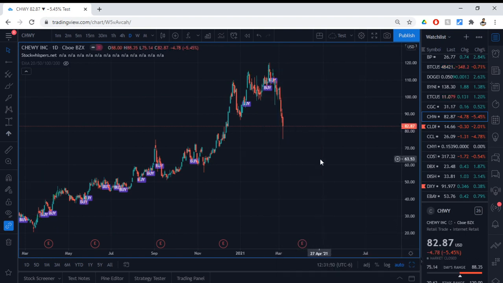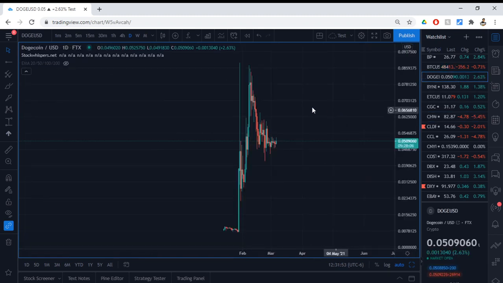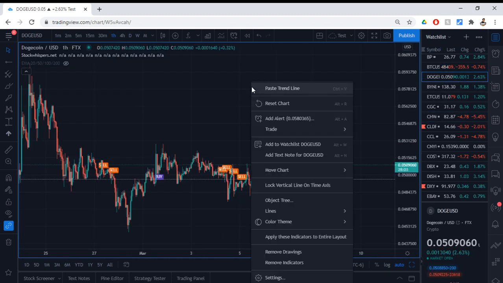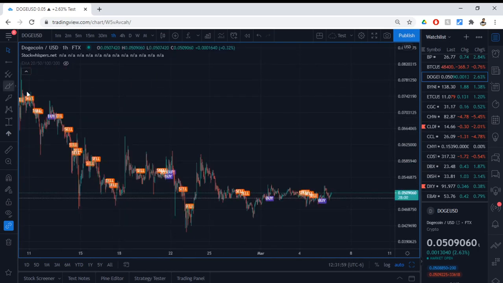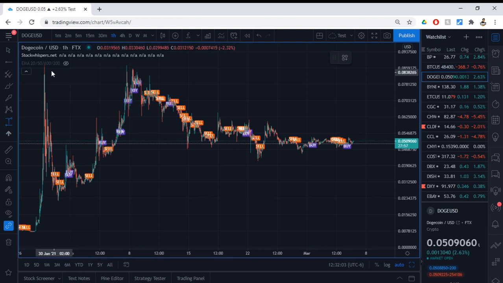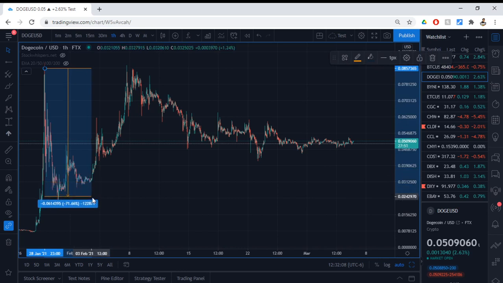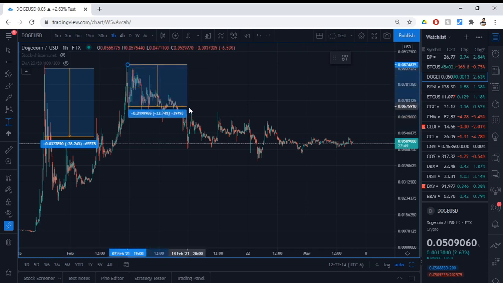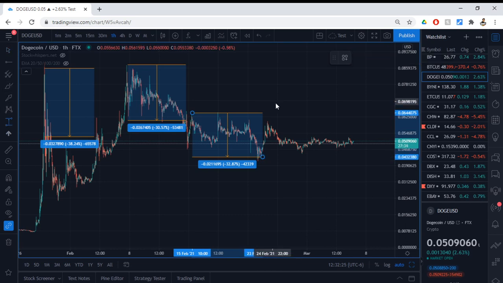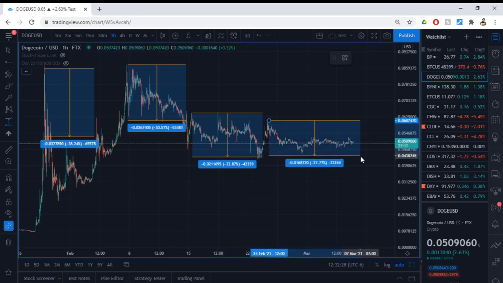Then the guy comes to me and he says, "Oh, you're a good Dodge investor. What's your strategy on Dodge?" I mean, my strategy on Dodge is easy. Every time this thing drops 30%, I buy. Right? That's my strategy. I don't even use the indicator for this. So, 30% drop, I bought some there, I bought some there. Now I'm waiting to buy some more should this level come and test again.